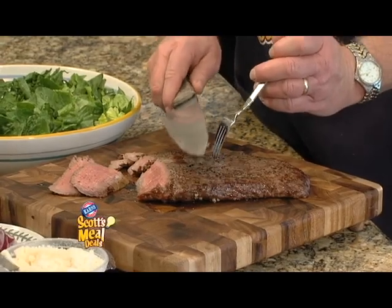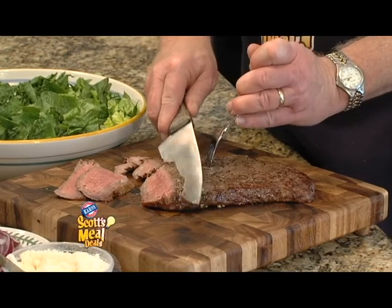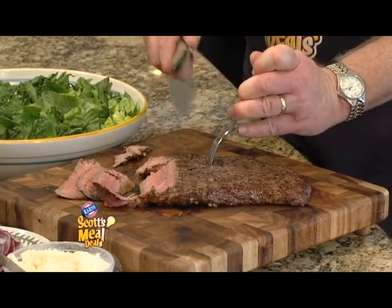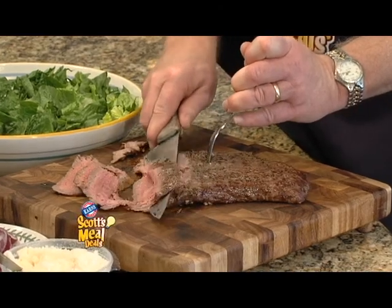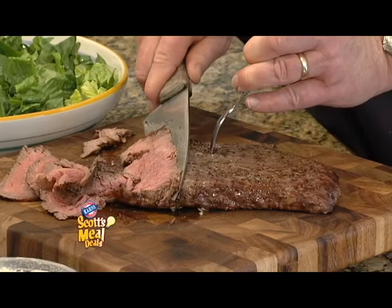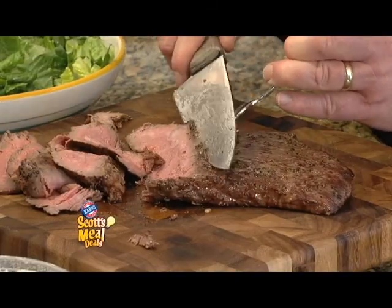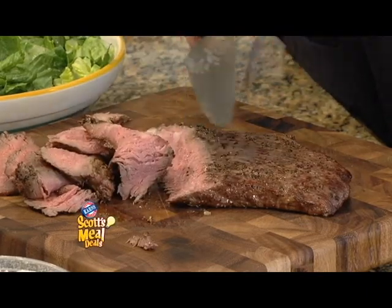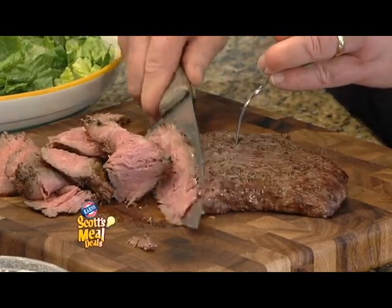And I want to show you with the flank steak, it's very important that you try to cut on a 45 degree angle to get it as thin as possible. Don't go straight up and down, but just keep cutting it like this. It'll make a much more tender cut of beef for on top of your salad. And I like mine cooked to a nice medium rare like this one here, but I just do a nice 45 degree angle and you'll get a lot of slices out of about a pound to a pound and a half flank steak. Makes for a big, beautiful salad.